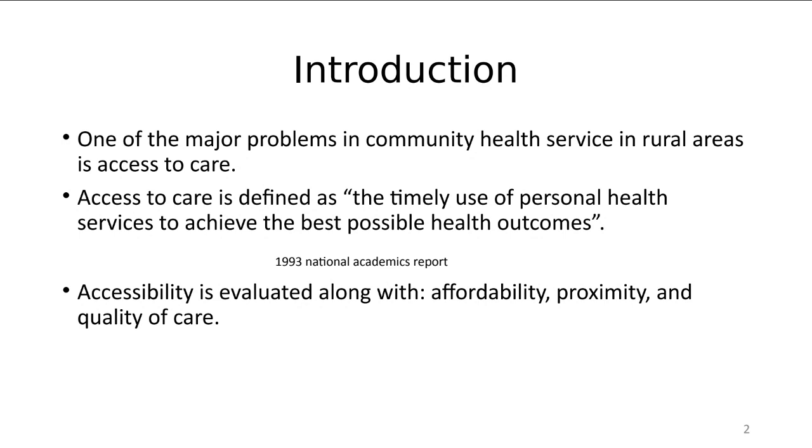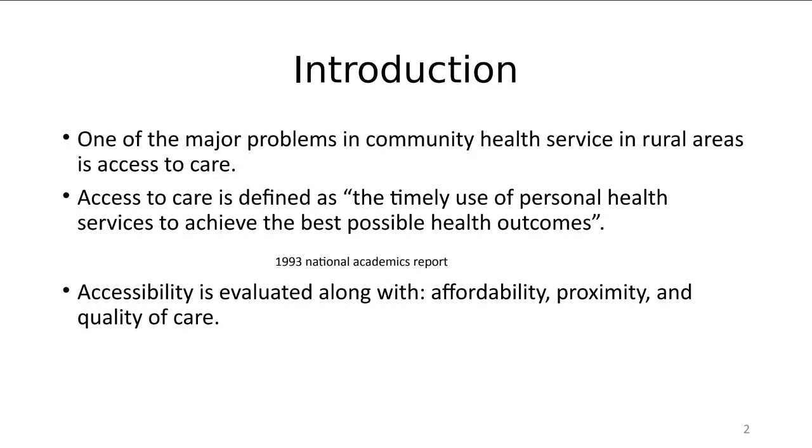Proximity, this is also another problem in rural areas. This might not be a problem in Cyprus because of the almost proximate and nearby locations of different communities to their health services, and rural areas are not a big issue as far as I know, and you can correct me at the end of these slides. I have some questions about that.